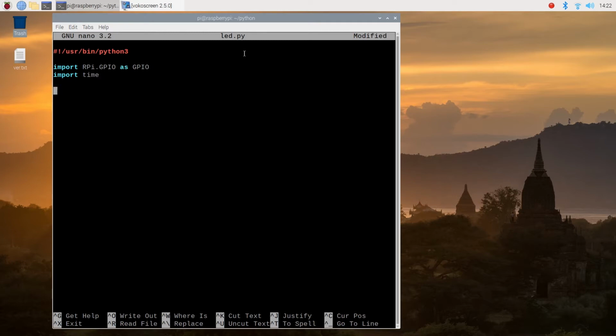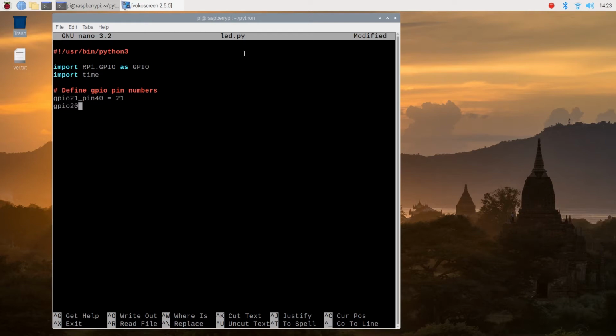Okay, so first thing I'm going to do is define the pins, or the numbers of the pins, that I want to use. Now you can make this text anything you want. I'm going to try to make them descriptive for what I'm doing. So let me put a little comment here. Define GPIO pin numbers, and I'm going to say GPIO 21, and that is on the header pin 40, and that's equal to BCM number 21, which of course matches with GPIO 21. Then I'm going to do 3 pins, I think, for this example.